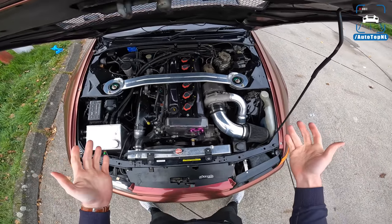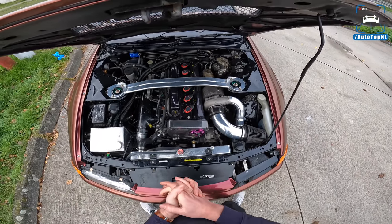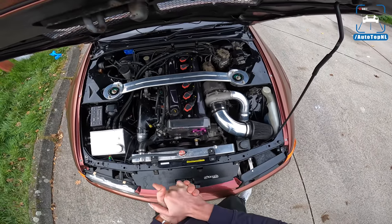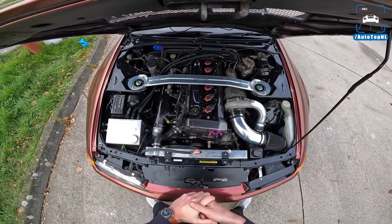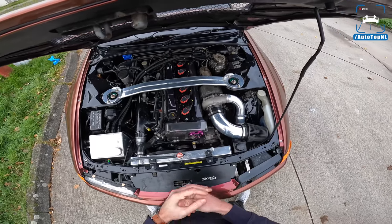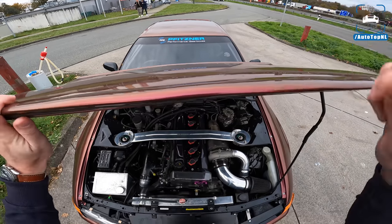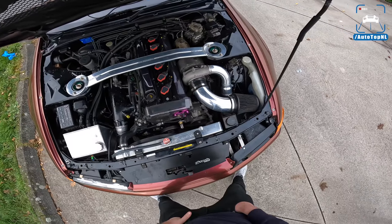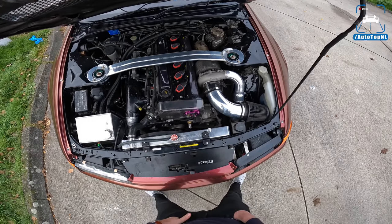Normally, with this amount of power, you would have like a stroked engine. This is still a 2.6 liter, and it is probably the most powerful RB26 in the UK and in Europe. It is a freaking beast. And then linked to that, we've got a Pfitzner performance gearbox. So that is a sequential gearbox, which just makes this car even more ridiculous and extreme.